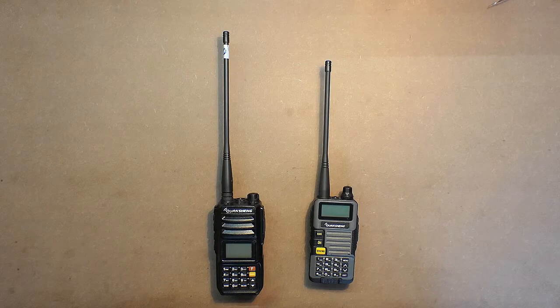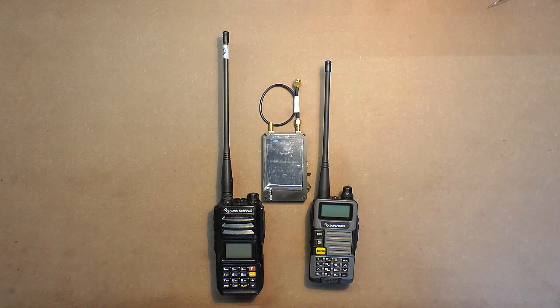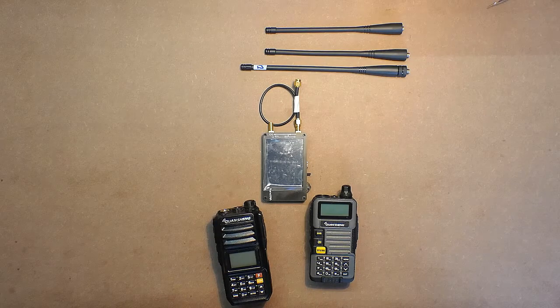Finally I would like to check the antennas with the help of a more or less professional device, which has come to me — exactly this one. So we will check four antennas: the first and second antenna of the UV device, and the first and second antenna of the TG device.